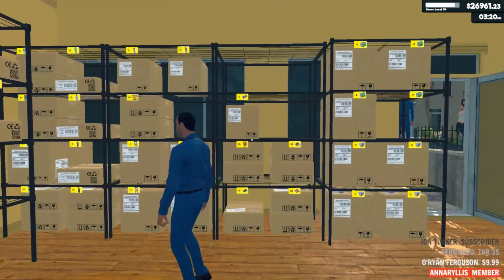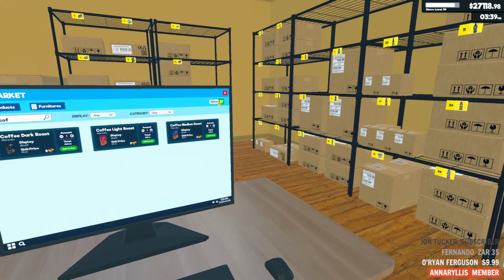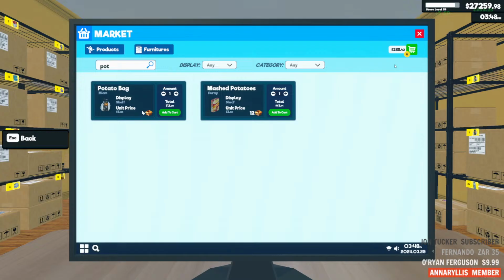I can get a new coffee. So we'll get a new coffee. Let's do that. And I can get one more thing. What's one that I can get? A potato. I'm sure I can get a potato. So there's our one. We'll do that. And get that squared away and in here.